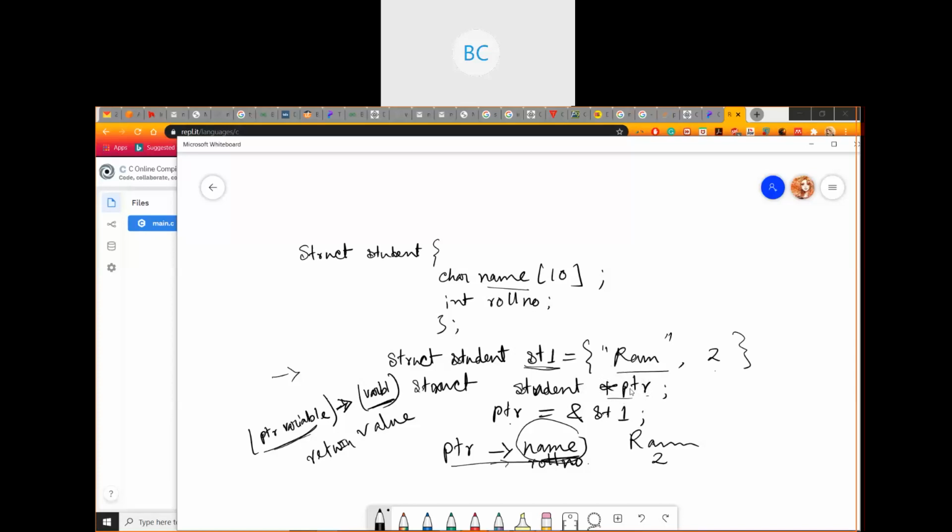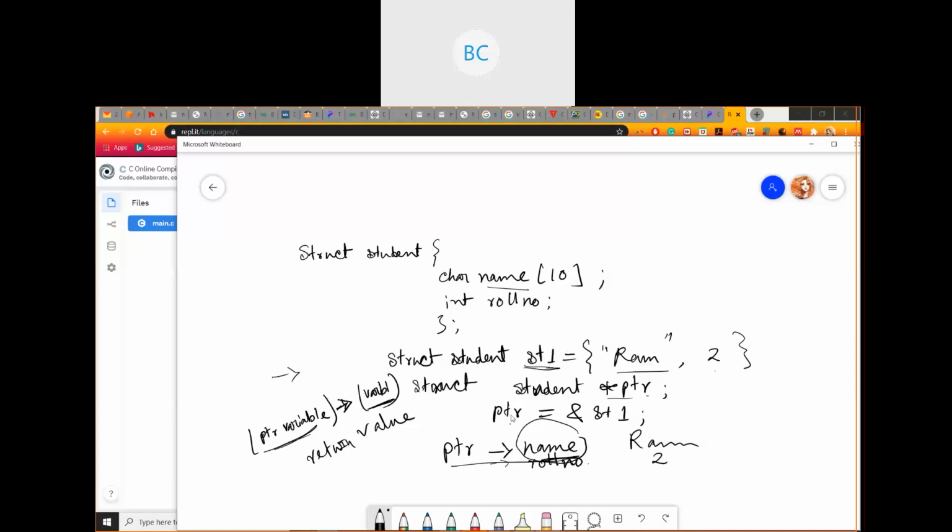So we are going to simply use a pointer variable. This pointer variable should again be of the same type, correct? Because using this pointer, we are going to access the values from the st1 variable. And the data type for st1 is struct student. If you want to access the data inside this variable, your pointer should again be of the same data type. Therefore, your pointer is also of struct student data type. Now, this asterisk pointer is giving you the values. This pointer variable, ptr, is holding the address for this student one.